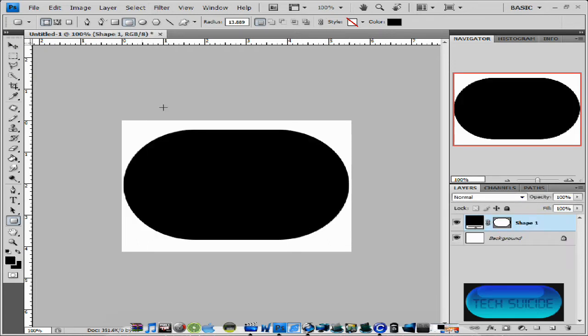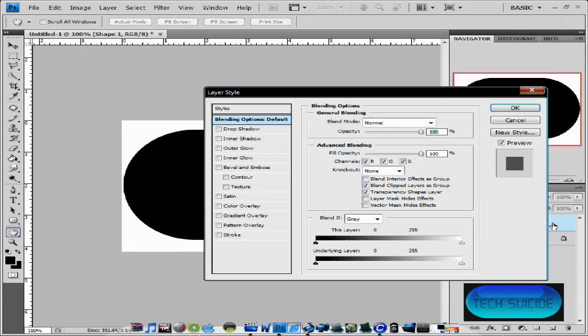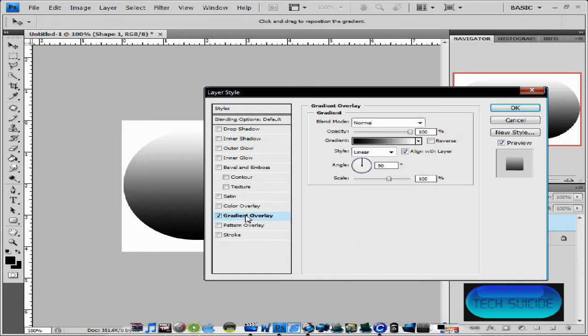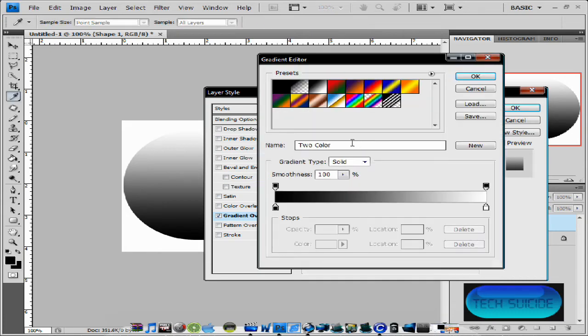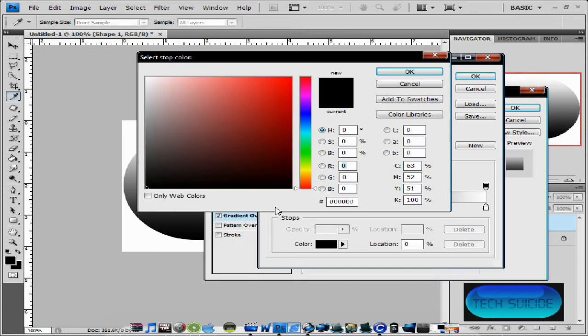So now that we have this, I'm going to double click the layer that we just created, and we're going to make a gradient overlay, okay? Gradient overlay. So we're going to click this, and it has it checked marked, okay? So we're going to select the gradient, and it just select this big box right here, and it'll bring you to the gradient editor, and now you can see how there's four nodes right here. For this tutorial, don't worry about the top two nodes, okay? So we're just going to click the bottom left.